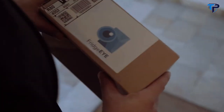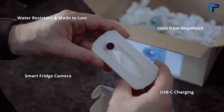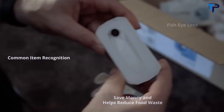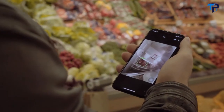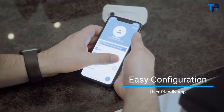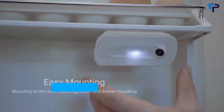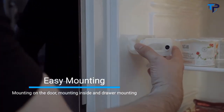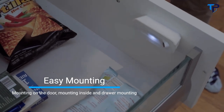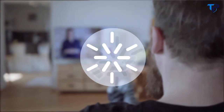Fridge Eye is an innovative and affordable kitchen gadget to help you recall the items in your fridge through an app on your phone. That way you're able to buy your essentials and avoid purchasing the same item on the go. A simple, user-friendly, and sustainable device with easy Wi-Fi configuration and easy mounting for most fridges. Our team created Fridge Eye as a tool to help people better organize their cooking routine in daily life. Save food, save money — with Fridge Eye.